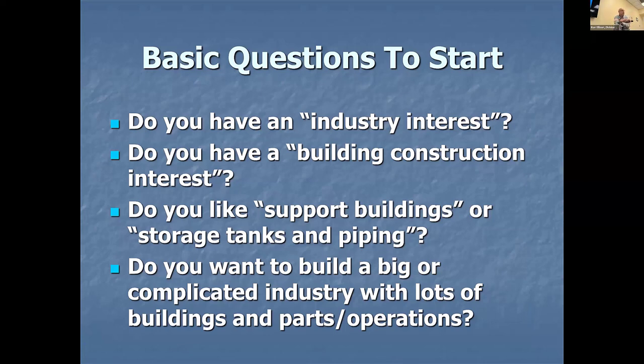Some more questions: do you have an industry of interest? How many of you are into coal mining? That's an industry of interest — it means you need certain kinds of things for that layout, like a lumber layout or moving fish from Alaska in the 50s. What kind of industries are you interested in? I already told you mine: moving apples and pears from Washington to the Midwest — that's my industry of interest, perishables in the 50s. That gets me into refrigerator cars, icing, pre-icing, top icing, and in-route icing.